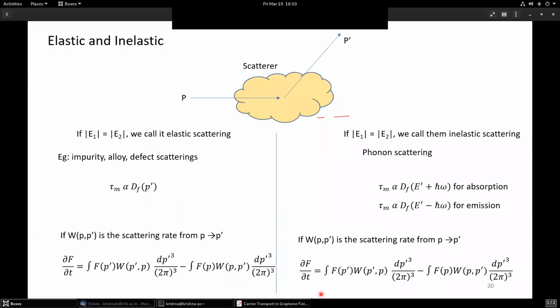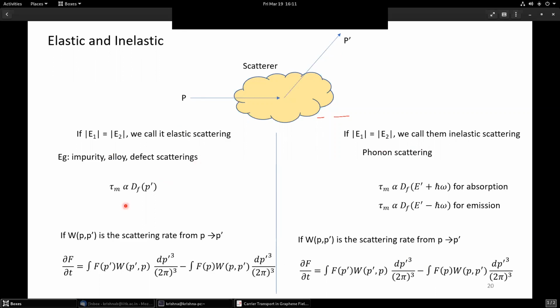Most of these scatterers can be put into big baskets. If I have an electron which comes in with a momentum p into a scatterer, it gets scattered to p dash. There are two possibilities. This p dash can be associated with an electron which has the same energy as the electron which came in. Then we call it an elastic scattering. This is from probably high school physics, right? If the energies are different, we call it inelastic scattering. There are a few examples. Impurity, alloy, and defects mostly cause elastic scattering. Phonons, electromagnetic interactions, and electron carrier scattering all have an inelastic kind of relationship.